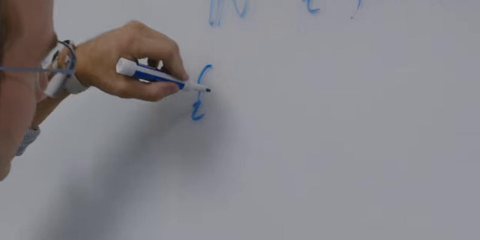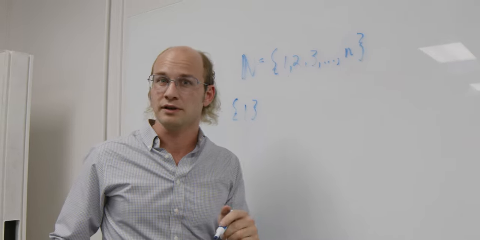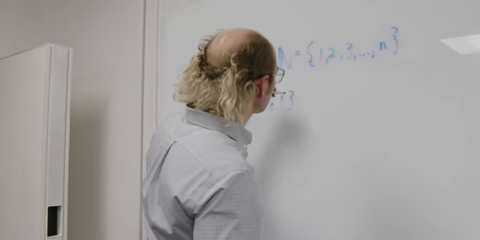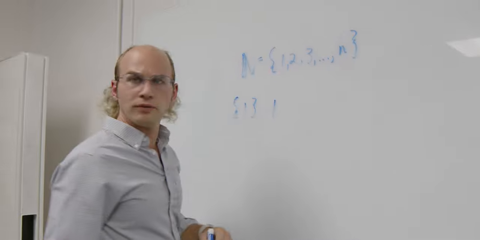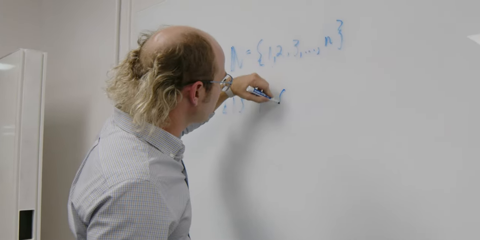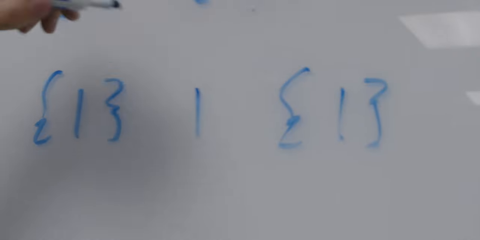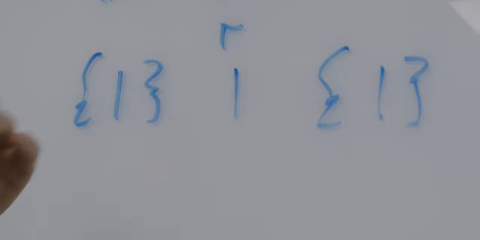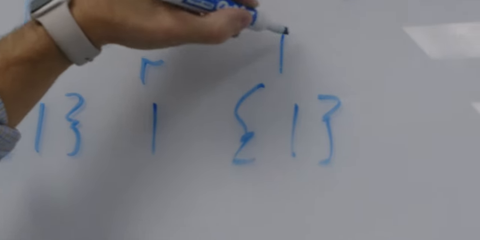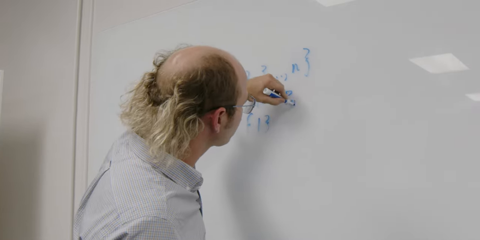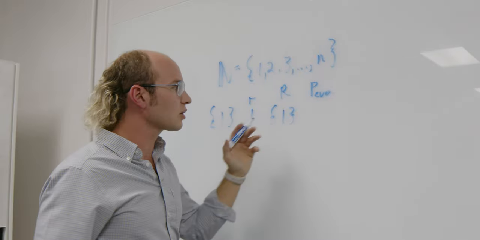We're going to start by considering just the set that has the number one. How many times does this process iterate? Just one time. We'll draw the number one, and we end up with the same set. We have notation to describe this: for what we draw we'll call that little r for the arrangement, and for the set that results we'll call that cap R. We also have a value called the probability even — if we stuck our hand into the resultant set, what's the probability we draw an even number? In the case that there are no evens, it's zero.